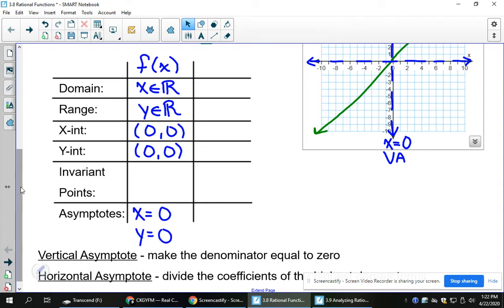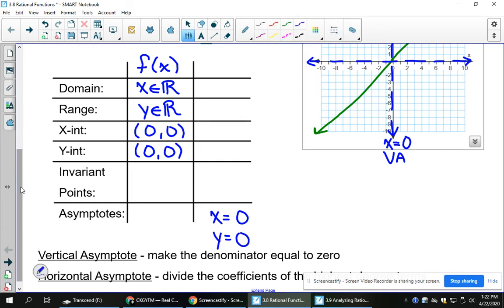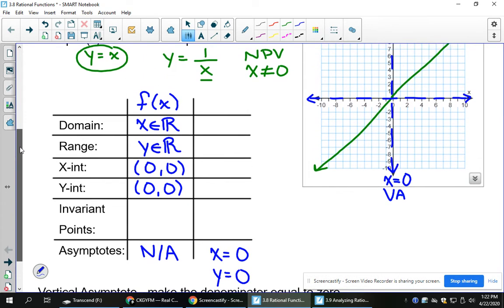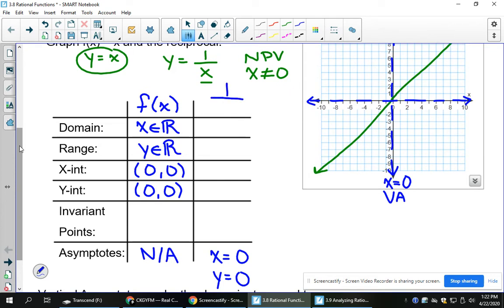Let's just move those over. I'm going to put those under the reciprocal equation because technically this linear one doesn't have any asymptotes yet. Now the way that we're doing reciprocals is we're going 1 over the original function, and that's something that we're going to do for all y values. Remember that f of x is a y value. So to determine my reciprocal graph, I'm going to take some y values from my y equals x graph, and I'm just going to flip them and make them a fraction.